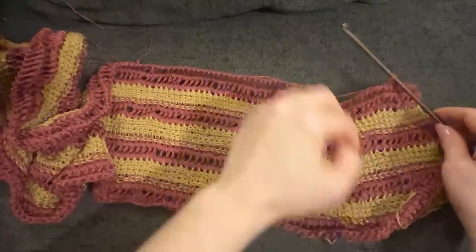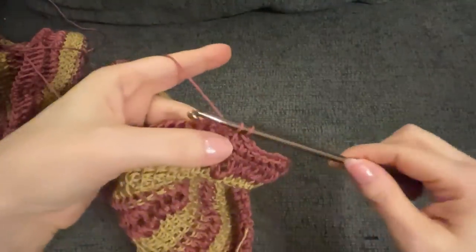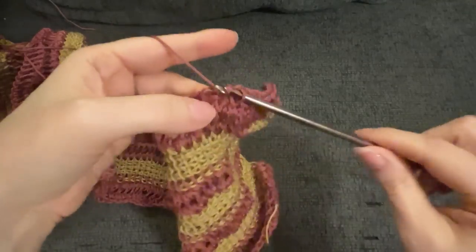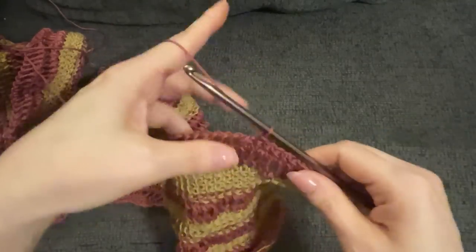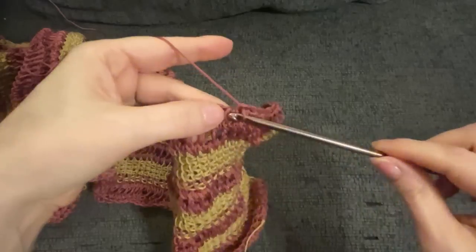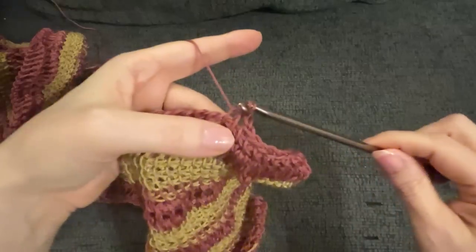It's very interesting for a gentleman's scarf. I guess I'm a gentleman because I fully intend on wearing this. And making this with cotton was perfect because I live in Arizona. So scarves aren't really a thing around here. They can be, especially at night, but only for a brief time out of the year.